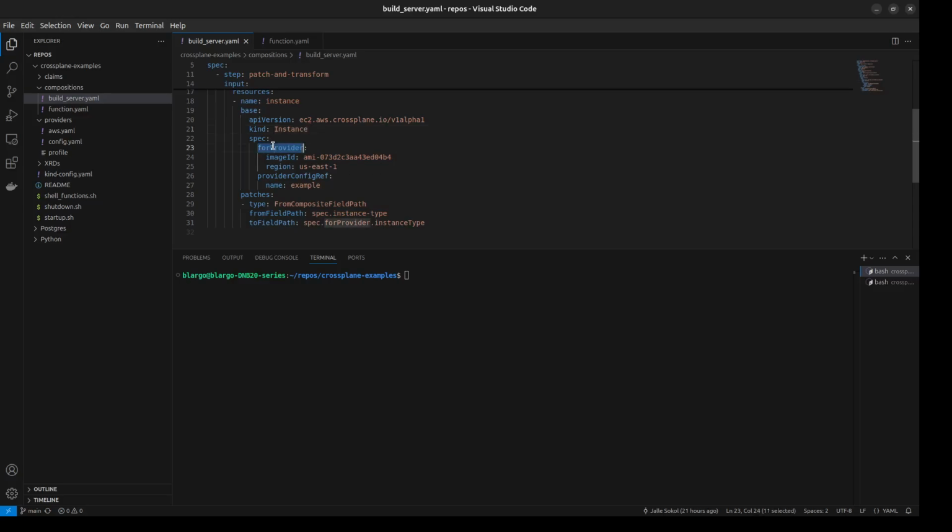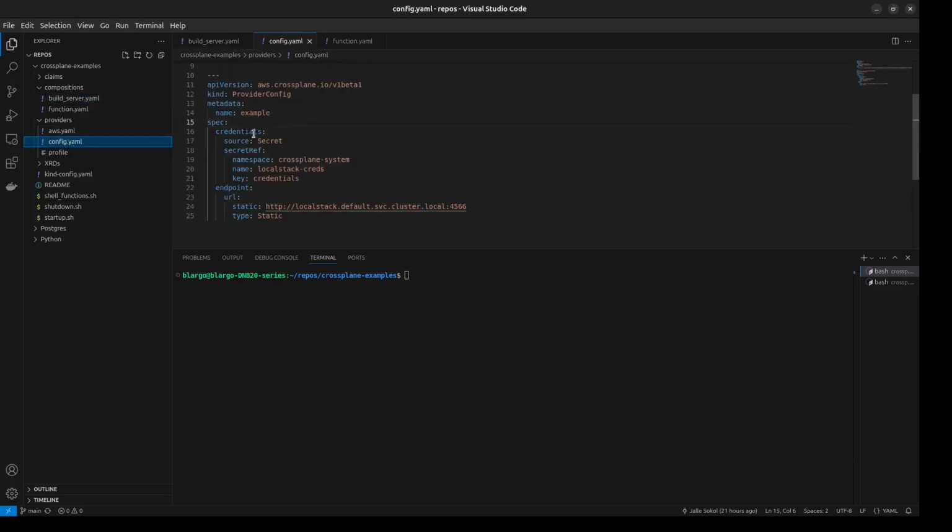So this forProvider section is required for the managed resource, the resource that we're going to create, say the instance. It wants to know at least the image ID. These were the required ones. It wants to know which image ID. This is, I think, a made-up AMI. It doesn't matter. And which region you'd be in, which is typical for AWS to make sure that you're going for the right region. And then below it, you provide this provider config that we created here earlier.